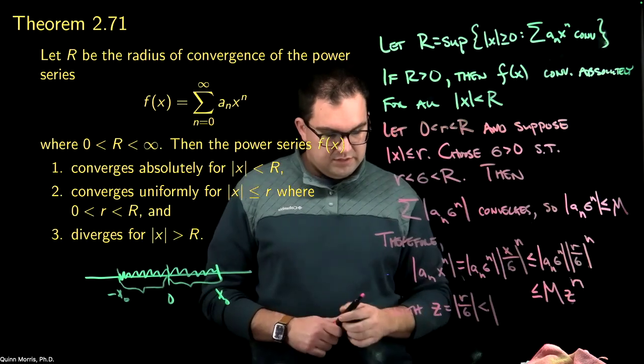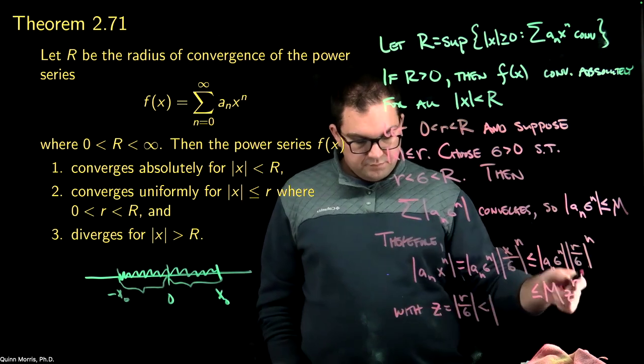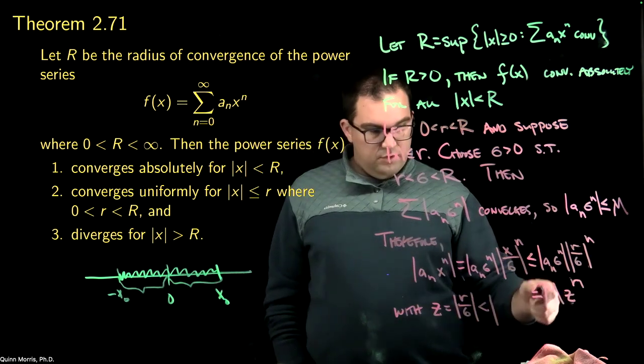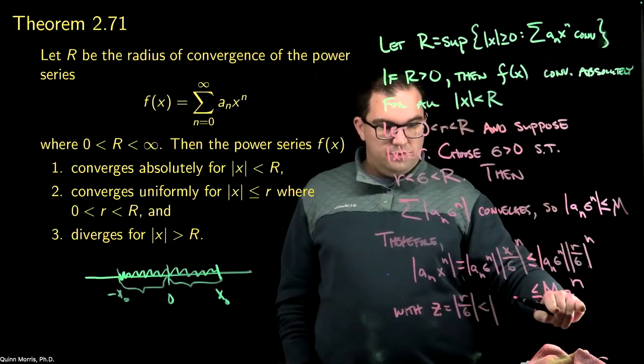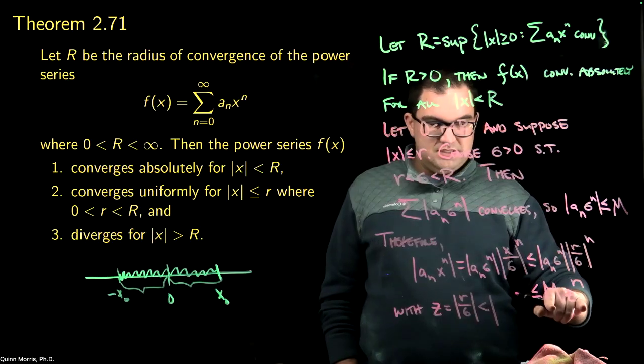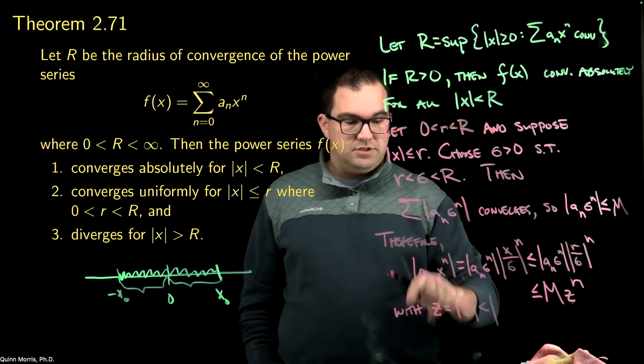So this series must also converge. But here, right, we're using the Weierstrass M test. So this is our bound: the absolute value of each of the terms is bounded by this. This series converges. So this converges uniformly and absolutely.